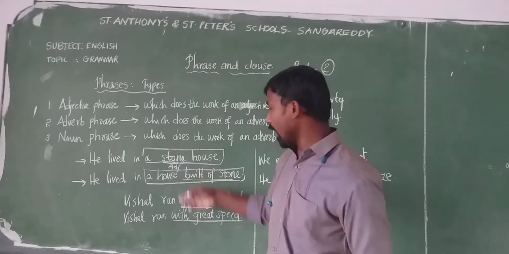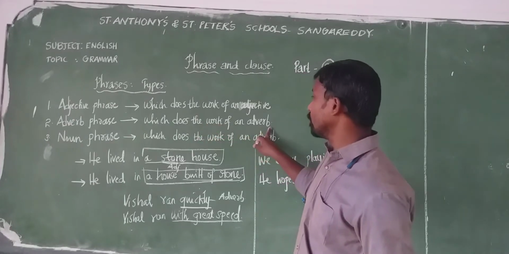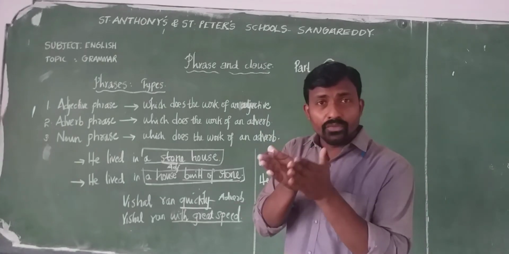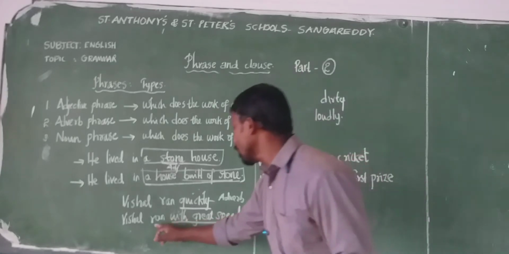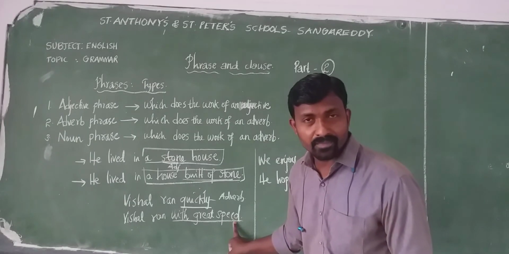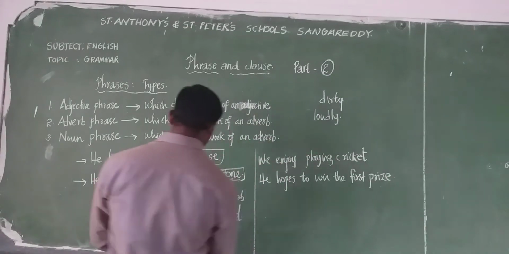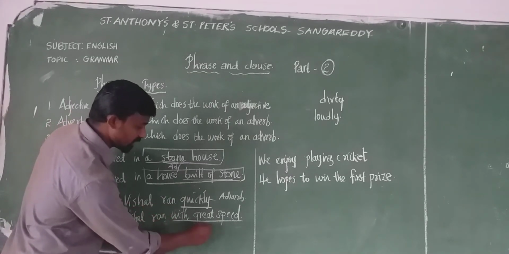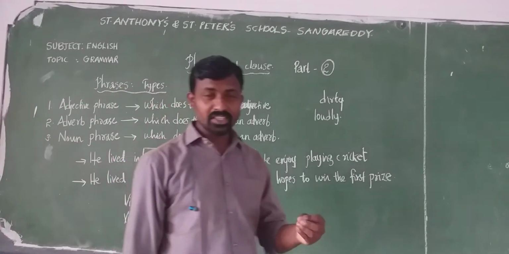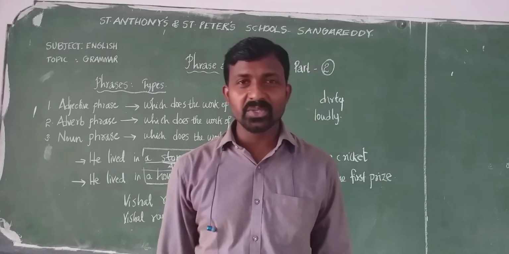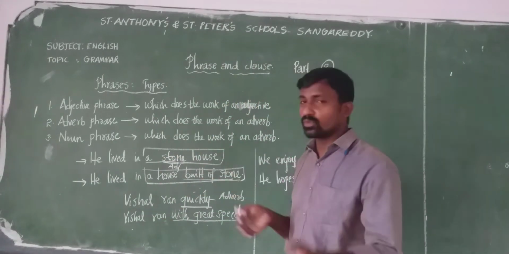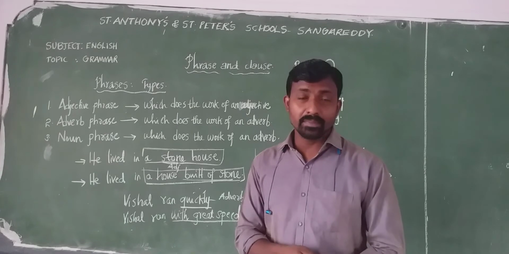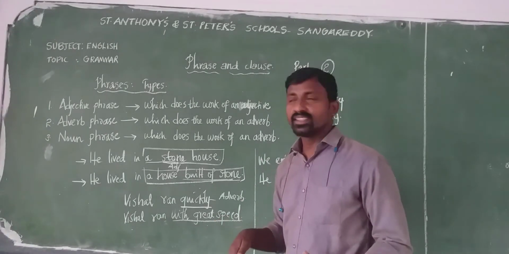Adverbial phrase. So now I can tell you a definition: an adverbial phrase is a phrase which does the work of an adverb. Instead of a single word, we are using a few more words without changing the meaning. So Vishal ran with great speed can be considered an adverbial phrase. In what way? With great speed. Few words, but this part doesn't contain any subject, right? So I can consider this a phrase. Okay? So do you think this is a little bit interesting? I think definitely this is going to be interesting with the help of a few more exercises. Because when you start interchanging the sentences by using phrases, clauses and all, it is going to be a big kind of exercise for you people in this pandemic time. That's why you can improve your skills as well.